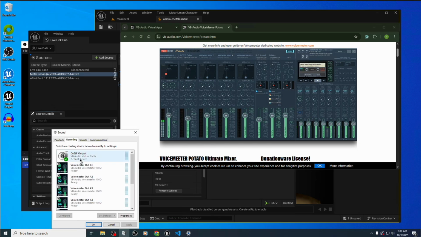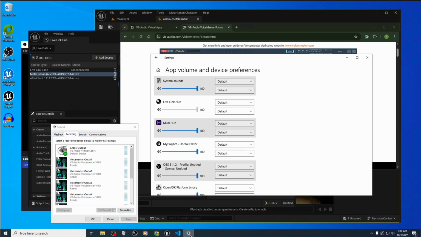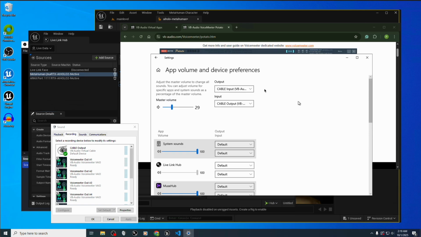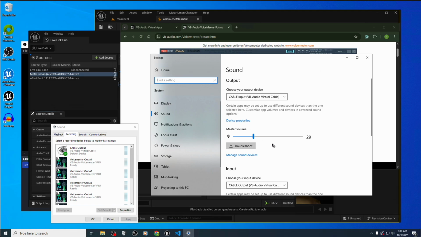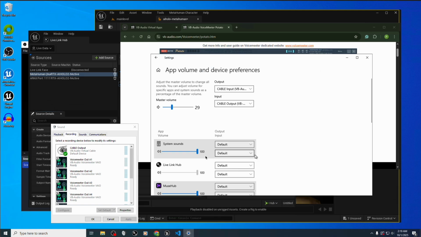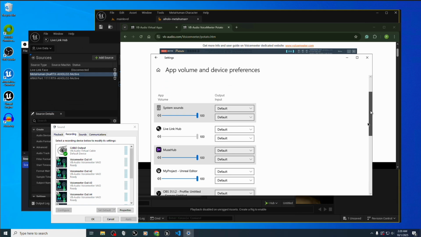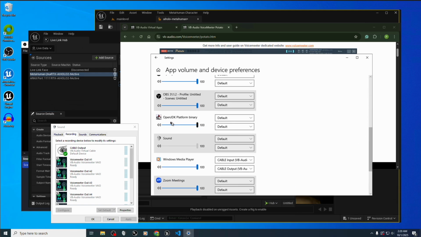The other thing you want to do is in the sound settings. In Windows, this is two separate sections. This is your Windows sound, and I'll go over that first. You want to set the sound either at the default level or override it at the custom level. You can do that by going into the volumes and then down here, app volume and device preferences. This will list it for each app. So this is useful. This is the application that I was just playing, the Java app, the Windows app. If you want somebody on a Zoom meeting to be able to control it, then put this up. If not, put it down. Or you can select where it's coming in and out of the different sources. So that's what you're doing here.